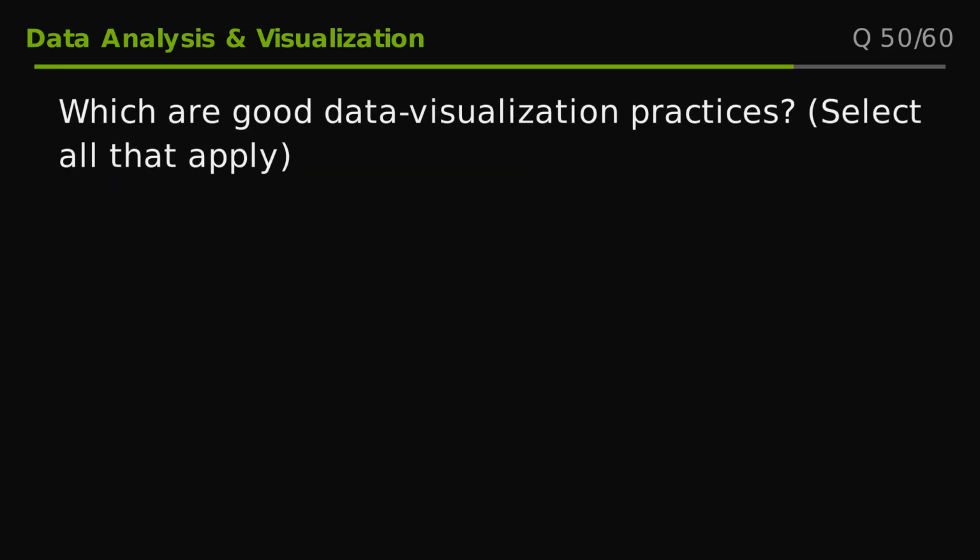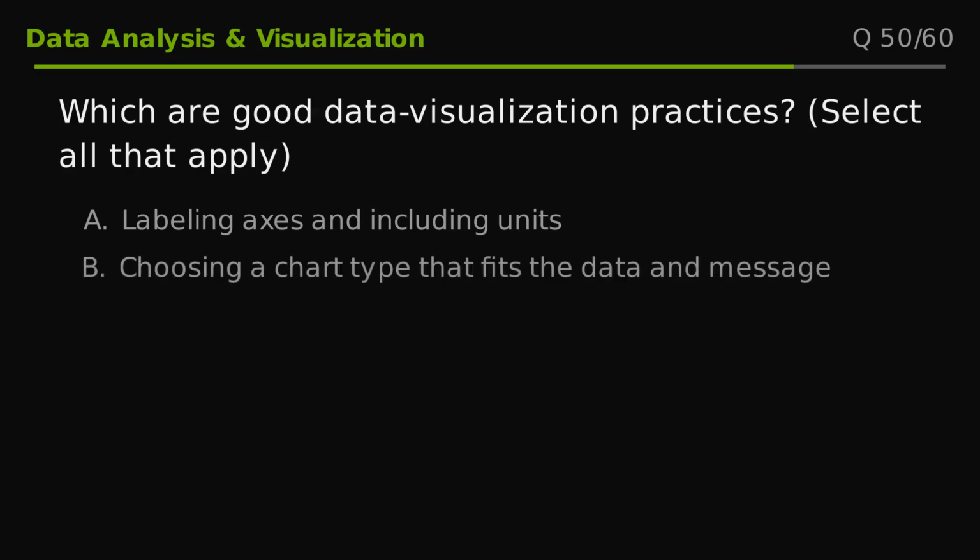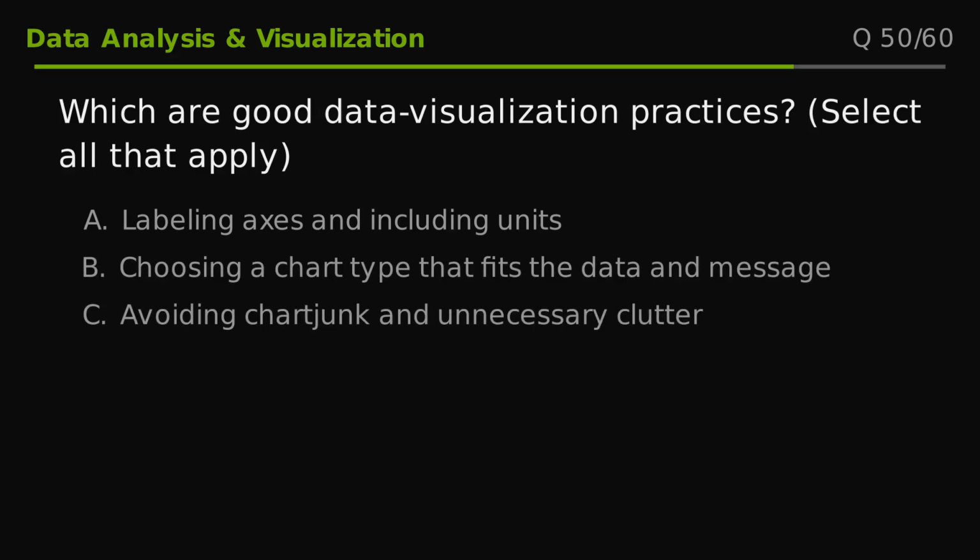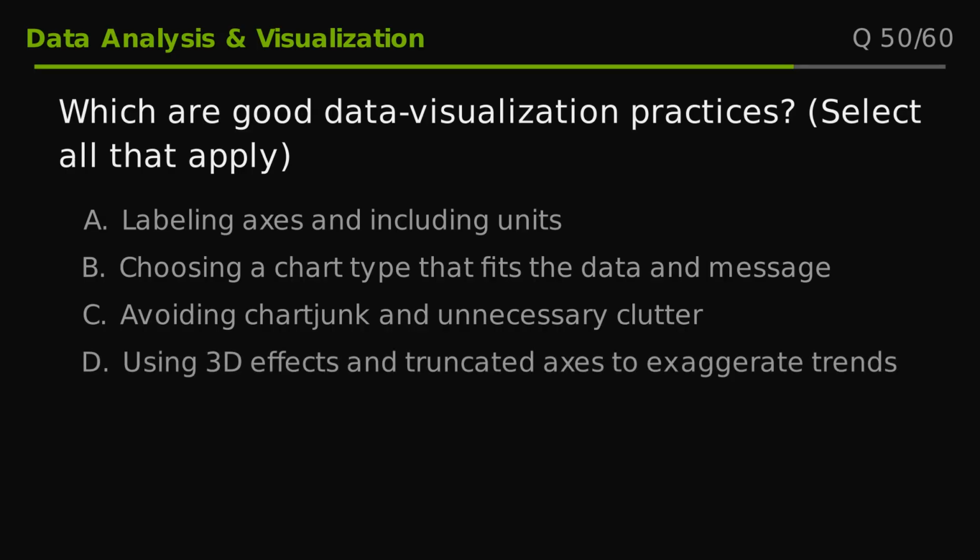Question 50. Which are good data visualization practices? Select all that apply. Option A. Labeling axes and including units. Option B. Using a chart type that fits the data and message. Option C. Avoiding chart junk and unnecessary clutter. Option D. Using 3D effects and truncated axes to exaggerate trends.